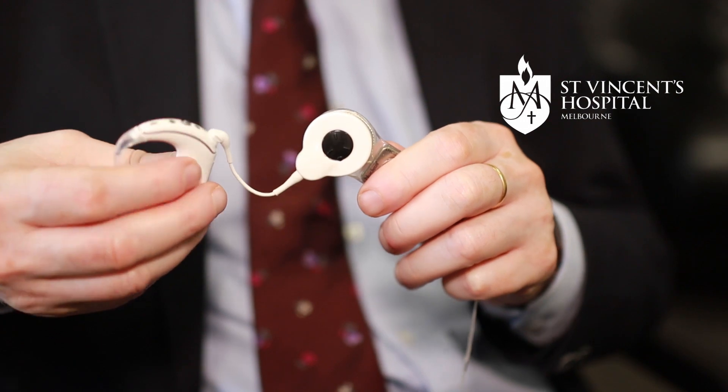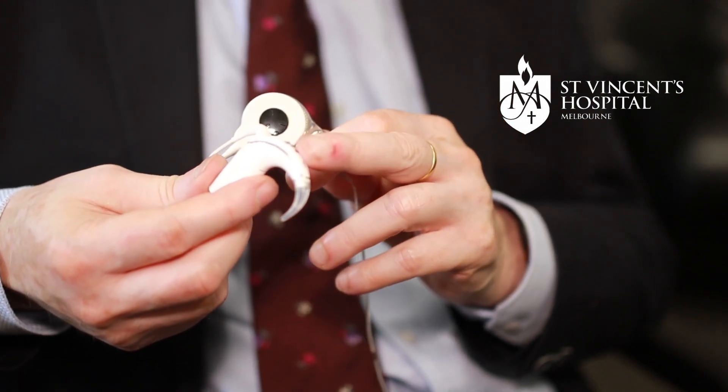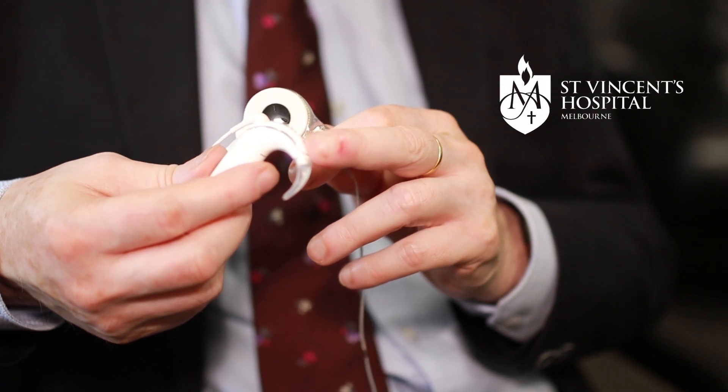That whole thing is powered by a unit — as with a bionic ear — that sits outside the skin. This connects to the device using a magnet that clips through the skin, holds onto it, supplies power, and takes off the data. The data goes to this unit, which is worn a little bit like a hearing aid behind the ear, and transmits data directly to a mobile phone. From the phone we can take the data off and analyse it, and the EEG is shown on the phone.